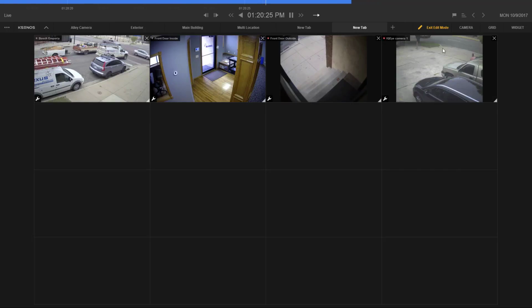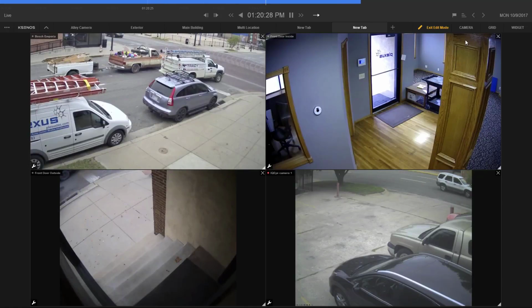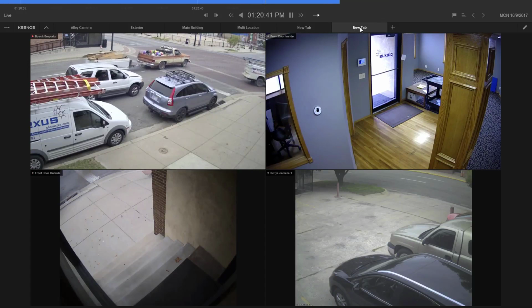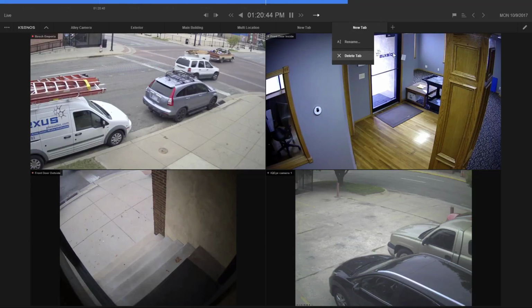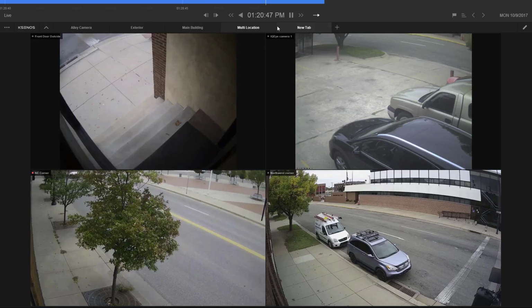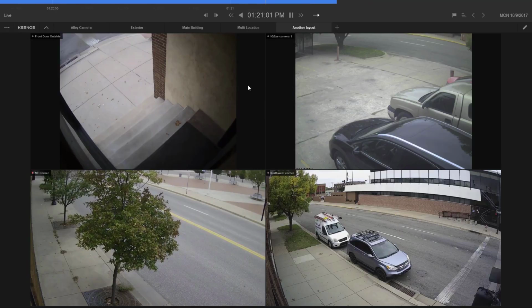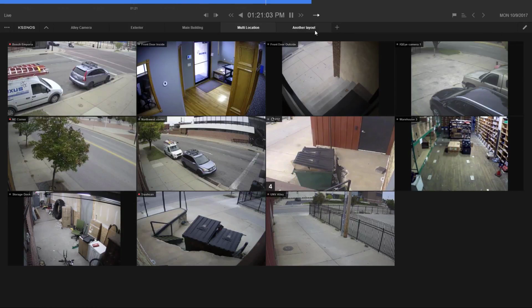And so you can see here I've got 4, and now I can modify that grid real quick and make them a little bit bigger. When I'm finished here, I can close that and recall my other layouts, and now I've got my new one that I can use as well. We can delete these layouts by hitting the delete button. I can rename the layout by hitting rename. We'll just call it another layout. Hit OK. And so that'll be forever saved for you.